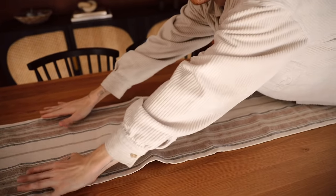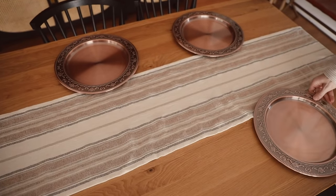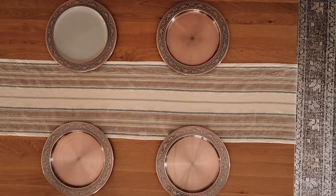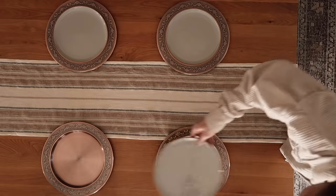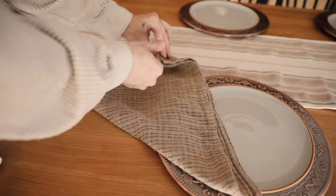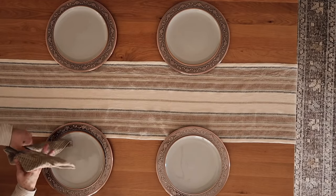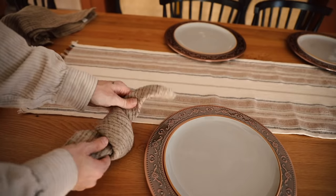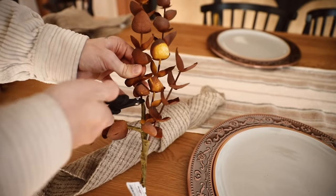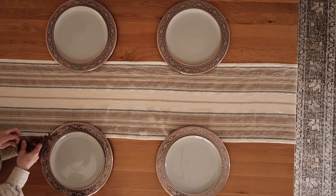This next table setting I absolutely adore because it uses a non-traditional color palette. I started with a table runner, then laid down chargers — a pack of blue plates I'd probably never normally gravitate toward, but I love the contrast between the copper edging and the blue ceramic plate on top; such a beautiful pairing. For the napkin, I used a chunky, organic natural napkin, folded it on a diagonal, rolled it into a log, tied it in a simple knot, then snipped a floral pick from the Target dollar section — a eucalyptus with rusty orange color — and slid it into the napkin.